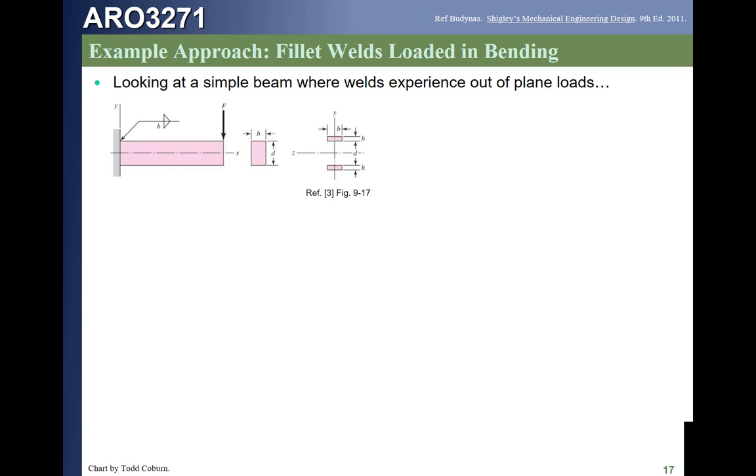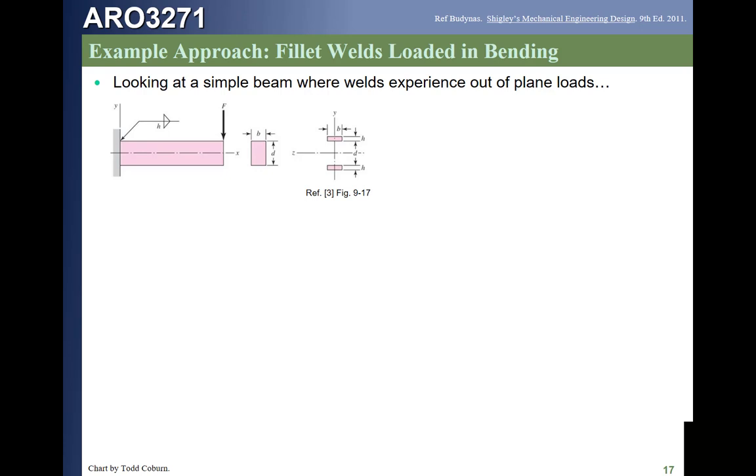Here is a little problem. If we look at this, we see we've got a back-to-back fillet weld, and what that says is the way that's shown, it's shown that the upper surface and the lower surface have the weld. So it's along the upper B dimension and the lower B dimension. This looks like the 2 horizontal welds. This is loaded out of plane, and therefore we calculate. We can either use our detailed approach or our simplified approach to solve this problem.